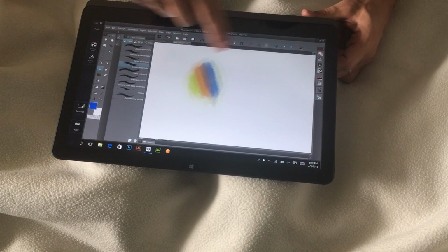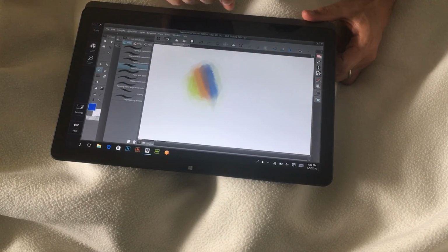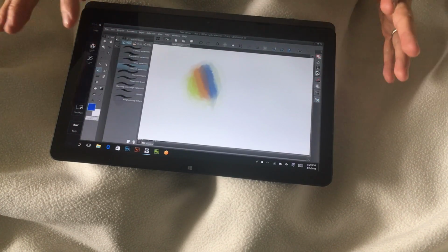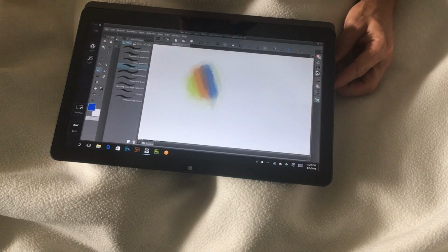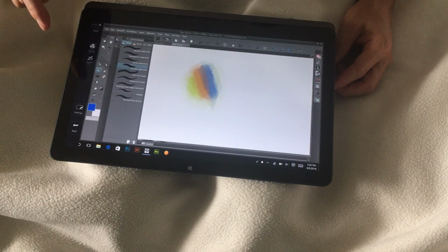So you can switch between what you want, and this tablet is the absolute quietest tablet that I've ever had. In silence mode, it's kind of like an electric car. You're going to be amazed that it is on and running and doing a whole lot of different things. Now, granted, if you're playing games or doing something graphic intensive, turn this on. When this is turned on, sometimes the fan does kick on, and it's very quiet when it does.